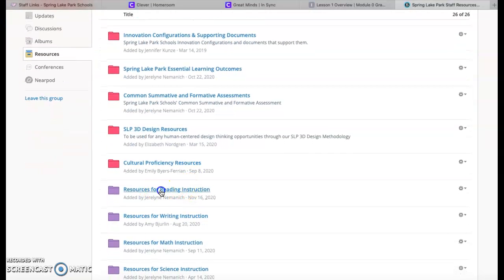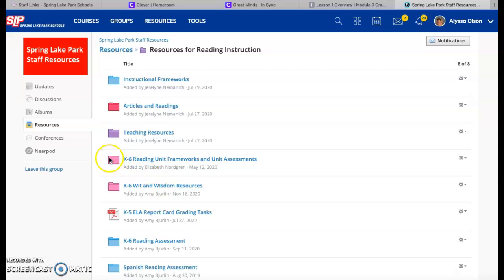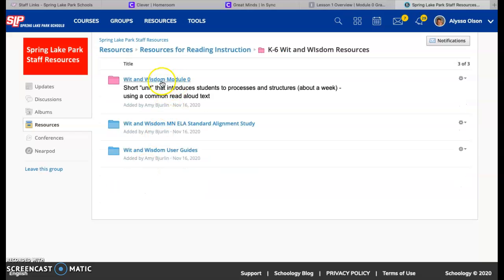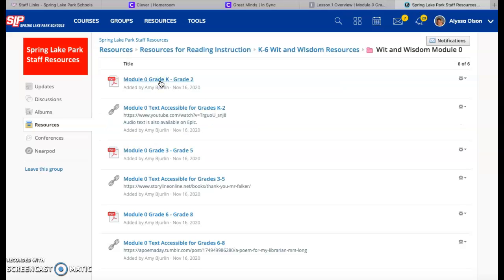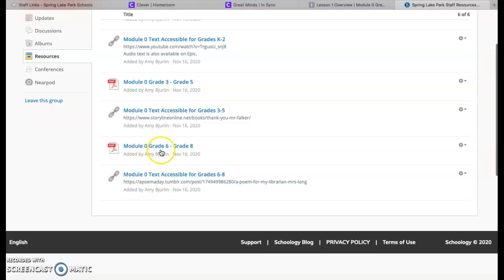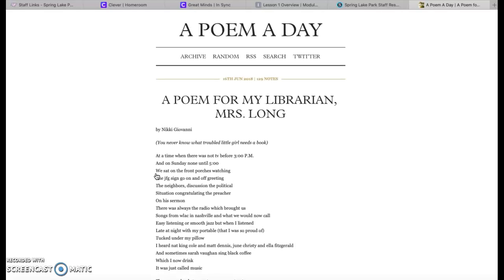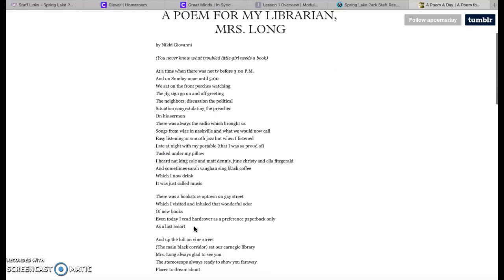So if you go to the resources for reading instruction, there's a pink folder called K6 Wit and Wisdom resources, and then Wit and Wisdom Module 0 is that pink folder, and then you will just look for your grade 6. So the PDF here is just the exact same as what I showed you online. It's just a PDF version if you would like or prefer that. And then this link here takes you right directly to the poem that is being shared with the students.